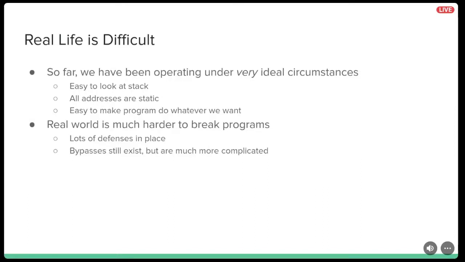There are still ways to get around those, but it's a lot more complicated than just looking at the stack, figuring out how much padding you need in the buffer and where the return address is. It can be a lot harder than that. So Zach's going to talk about some of the other types of defenses that are implemented.